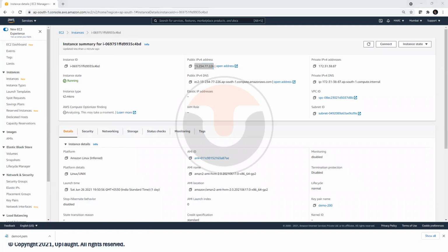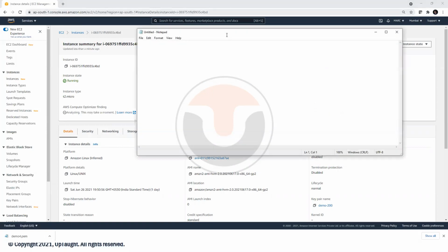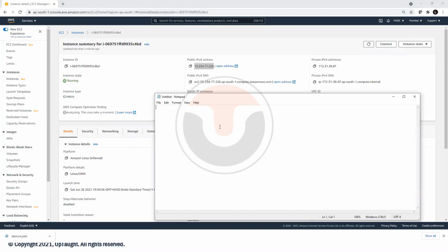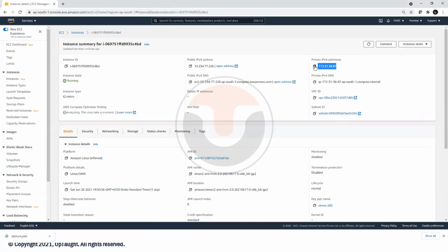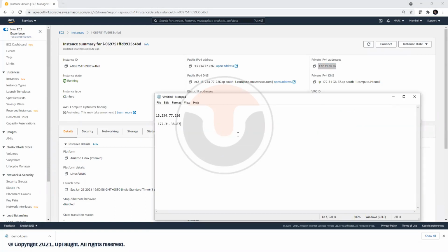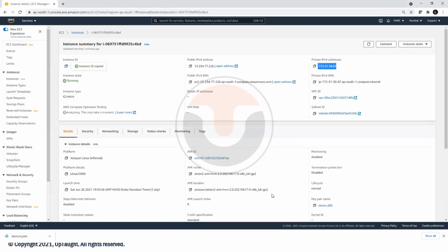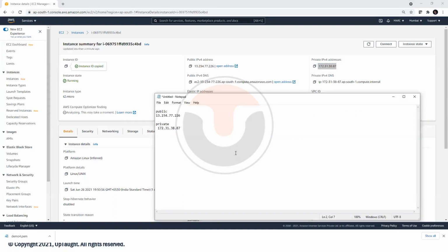Let me quickly note it down as well. This one is private. The instance ID is this. All right, so I'm going to restart this machine.